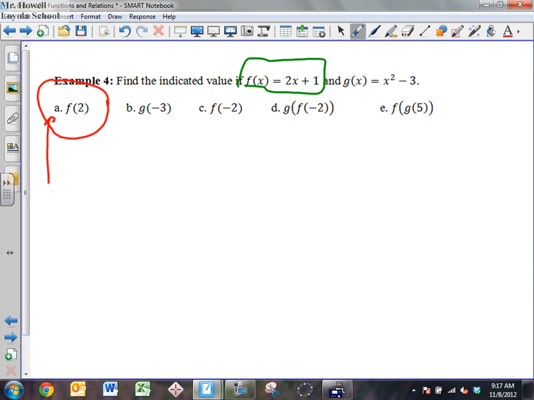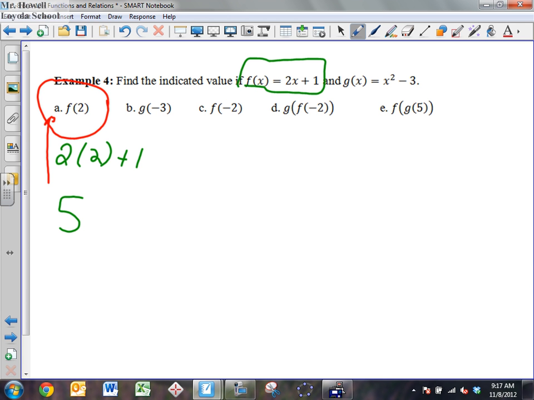In calculus, you would say, find the height of the function at the location 2, or at the location when the x-coordinate is 2. So we're trying to find the height, or the y-coordinate, of this function. So go ahead and plug a 2 in. What do you get? 5. Right? Plug a 2 in right here. 2 times 2 is 4. 4 plus 1 is 5. I'll write it to show, but you do not have to write this down. And we're plugging that into the function f.